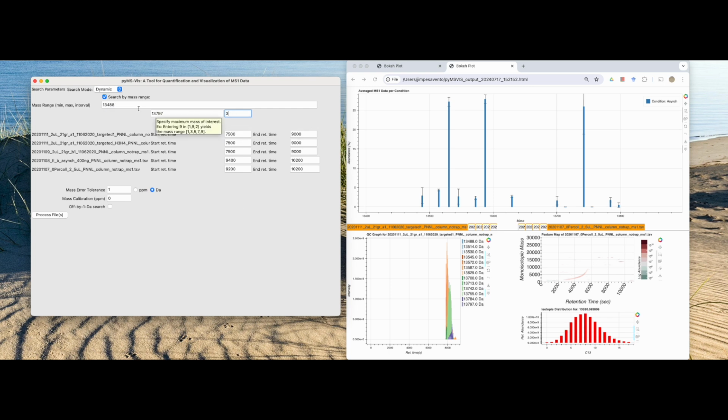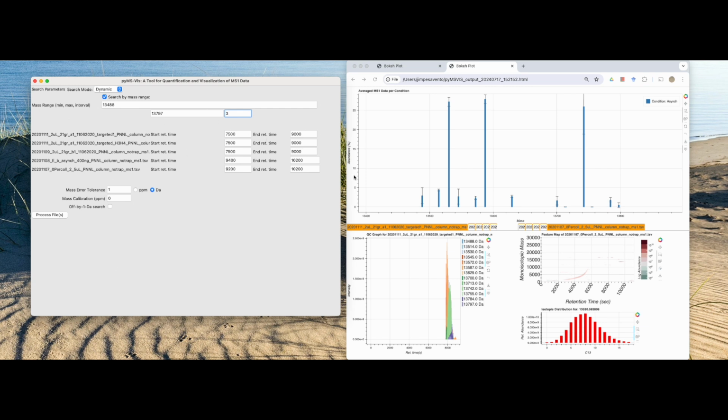So it's going to be 13,488, then 3 Daltons after that, and then 3 Daltons after that, all the way up to this mass with an error tolerance of 1. So it's actually going to be 13,488 plus or minus 1, and then 13,491 plus or minus 1, etc.